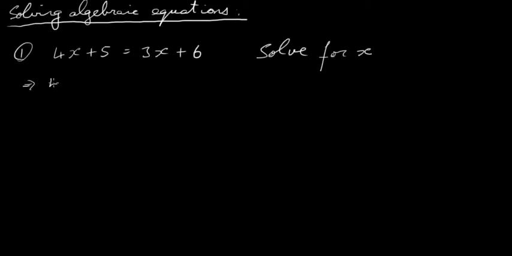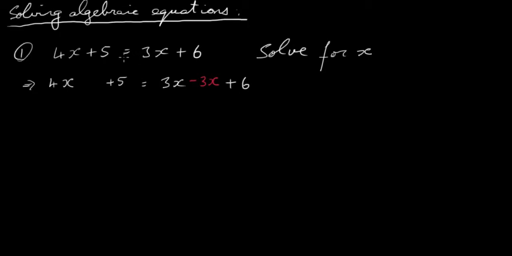Right, so I'm going to take the left hand side, which is 4x. I've got a plus 5 on the left hand side. On the right hand side I've got 3x and I have the plus 6. So all I've done is just widen the gap between 4x and plus 5. So I still have 4x plus 5 equals 3x plus 6. And the reason I've done that is because what I want to do on the right hand side here is get rid of this 3x from the right hand side. So what I want to do is subtract 3x from the right hand side.